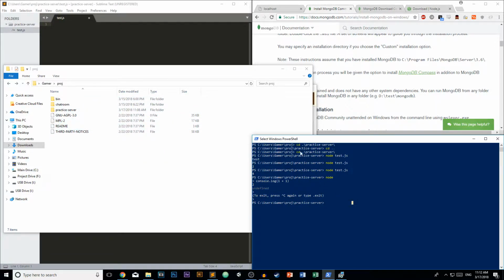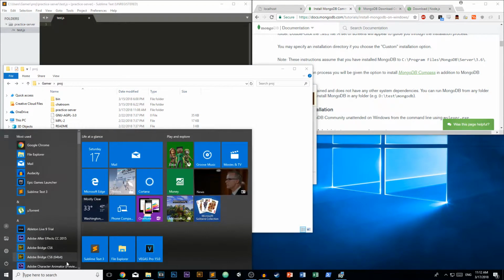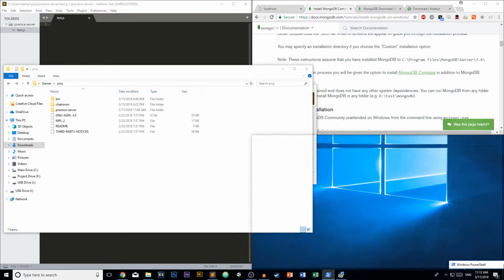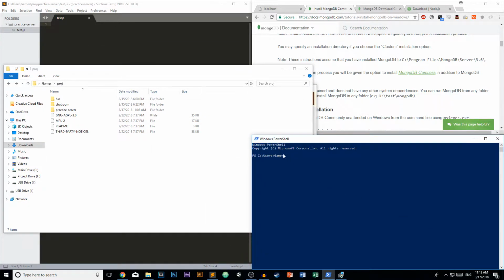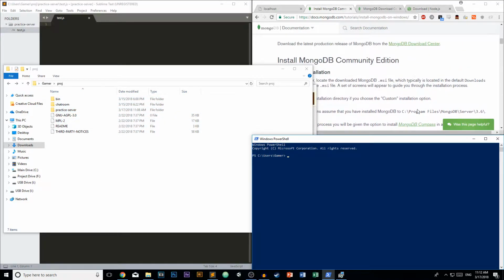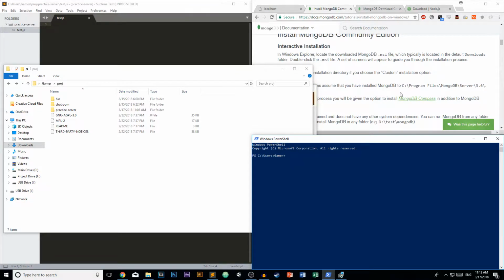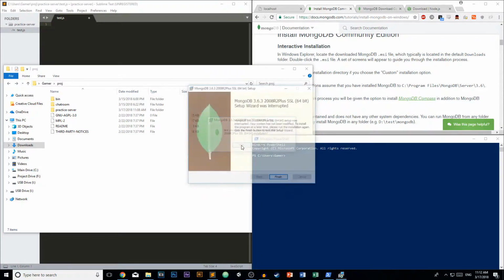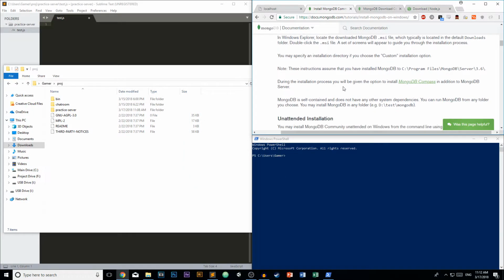And the reason is because if I actually type clear here, and if I actually close off the PowerShell, I'm going to open that again. PowerShell. And I'm going to pin that. You can see that the default directory is actually your user. So you're going to want to set it somewhere close because you're going to have to run an executable when it comes to this. And if you set it somewhere far, it just doesn't work very well. So you're going to want to set it to somewhere near your users folder. Okay, so once you're done that, you're going to install it. And now we have just a little bit more to go, and then we're done installing.